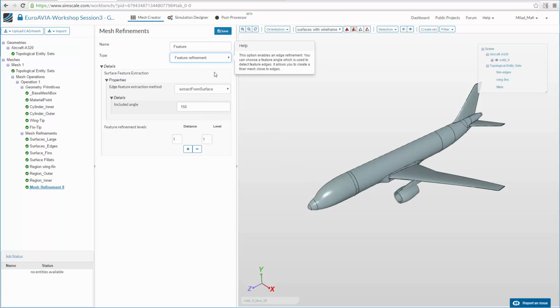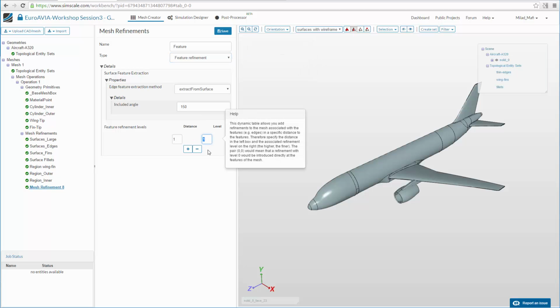But because of this Cartesian cutaway approach, it can happen that edges are lost and sharp edges become fillets. This refinement type extracts all feature edges of this geometry based on an include angle, and then we can define an additional snapping and refinement for these edges.